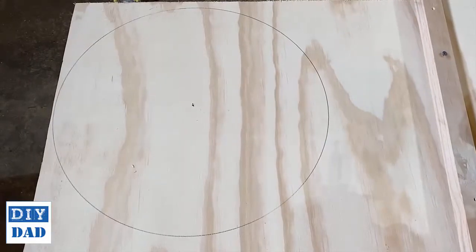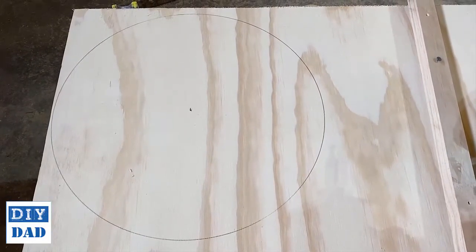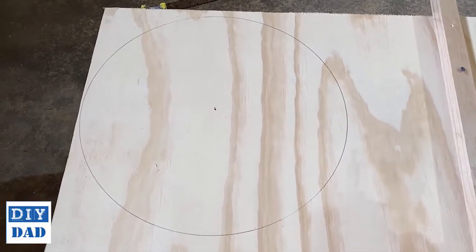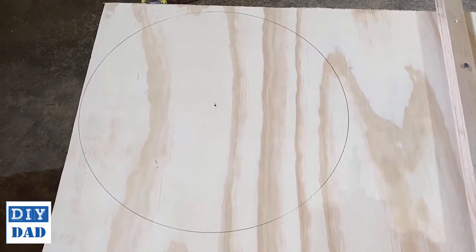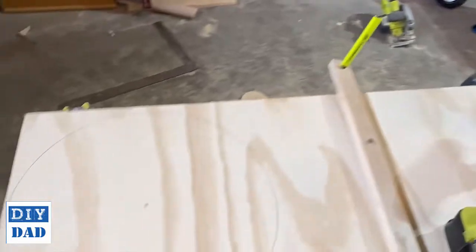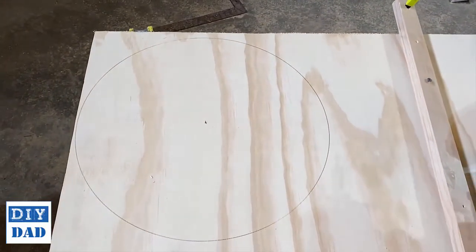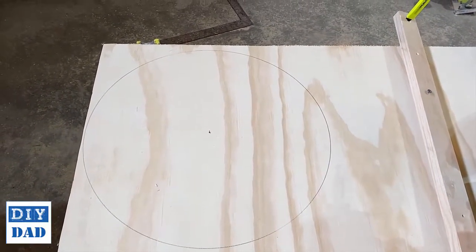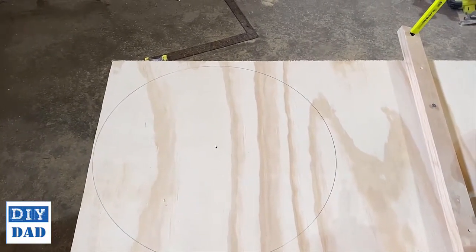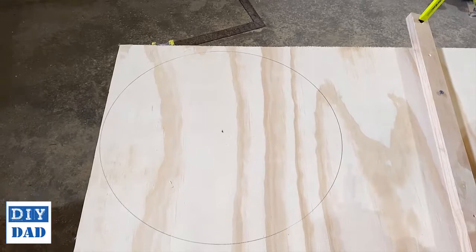And then I've gone through and actually drawn that circle on this piece of scrap. This is from the door, the side entry door rather. So there's enough room here for me to make 2 of these discs. If you're not going to do a drawbridge, then that big piece of scrap that's over there is going to work as well to do 2 more. You're going to need several of these. Might have to buy another piece of plywood. We'll kind of see how we go. I've got a bunch of scrap here in the garage that I can use. I'm going to try to leverage some of that.